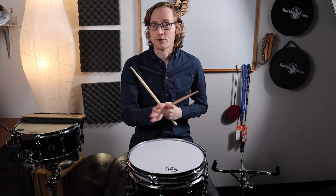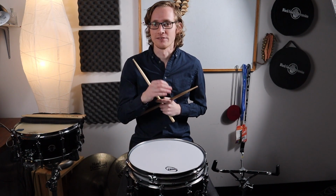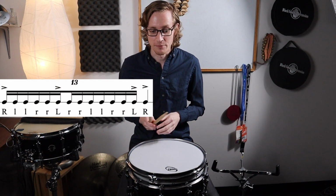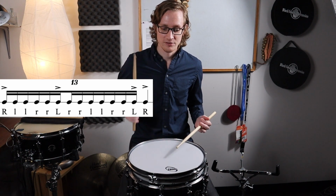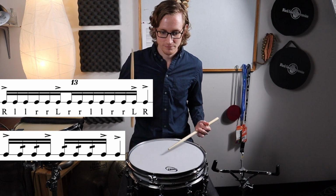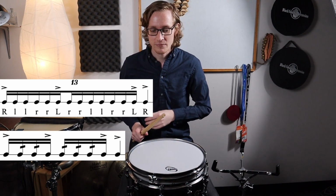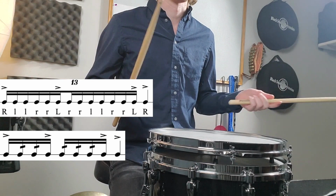Not all inverted rolls have to be attack, doubles, attack, release. We can also put accents and single notes spread out within, to give a little bit more style. So in the example of this 13-lit, it looks really complicated just off the bat. But if we really slow down and break it down, we have hit, diddle, diddle, hit, diddle, diddle, diddle, hit, release. Or 1 e and a, 2 e and a, 3 with diddles in between. And we'll take that rhythm and we'll just slur it into the 13-lit.